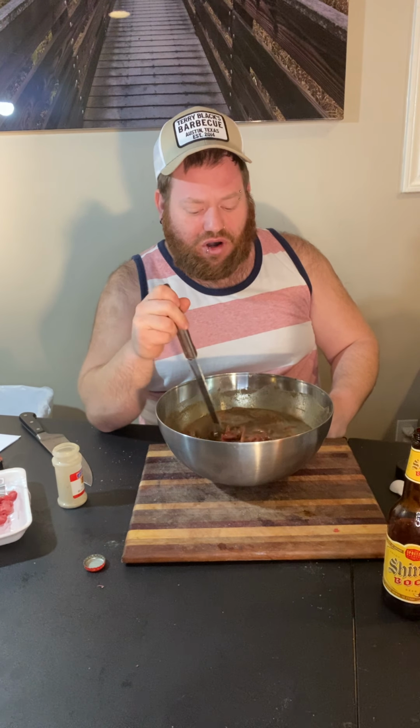Certain ones like Korean barbecue, especially raspberry chipotle, you stick your nose in the marinade and you're like, oh, I'm in heaven. I can't imagine how good this is going to taste. This, if I were to stick my nose in it and I could smell at full capacity, I would probably be like, hard pass.